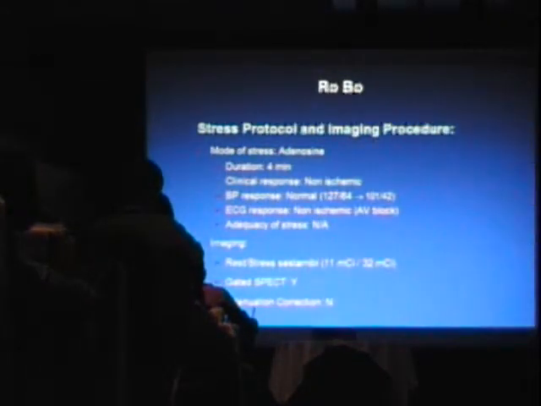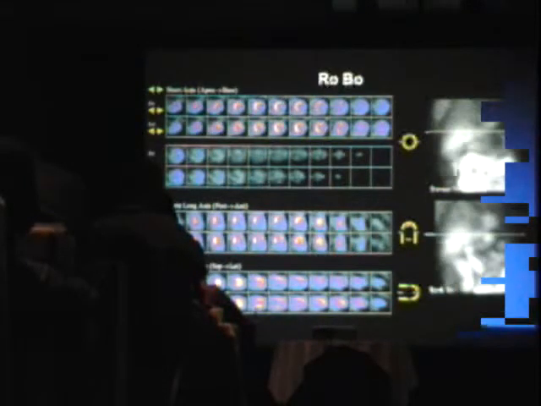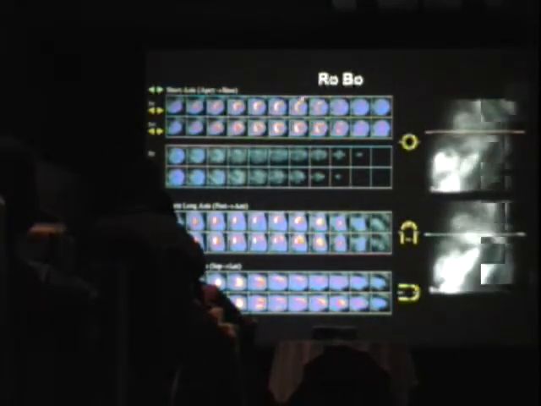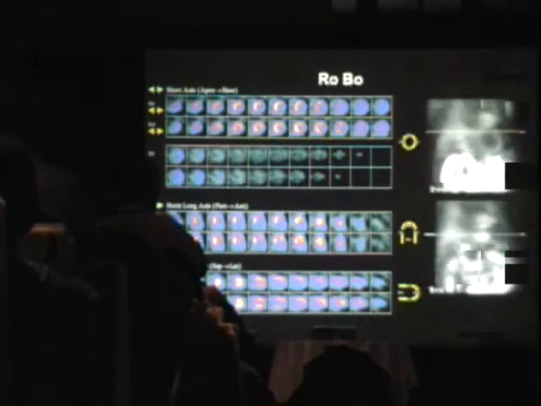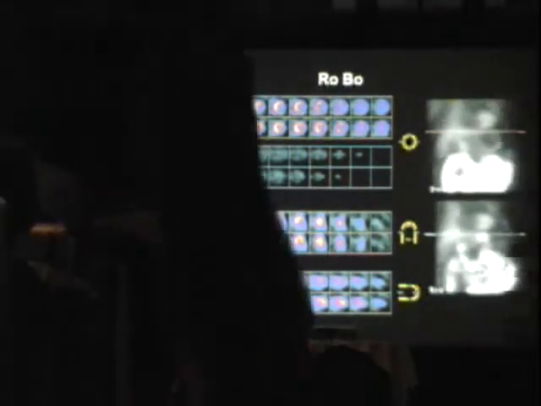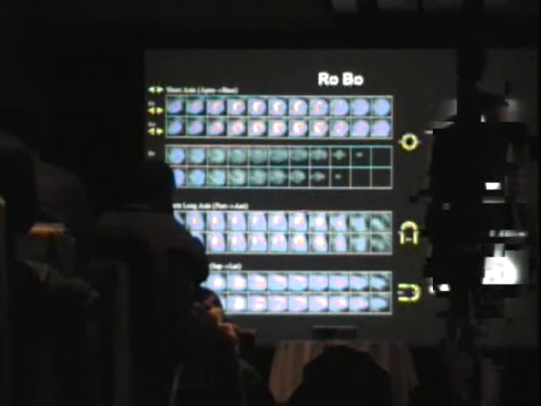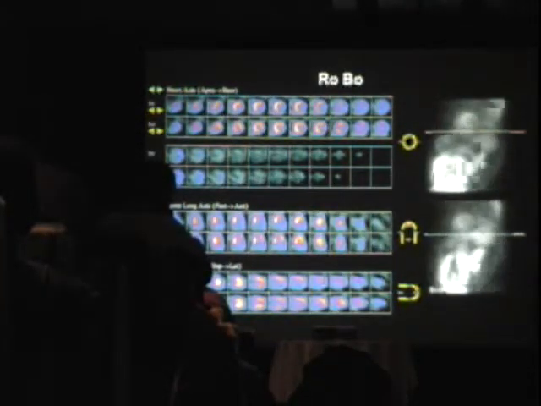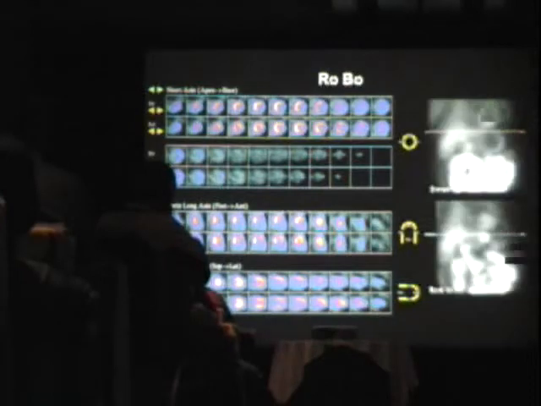Now, what happened is that the patient had a very low workload. So the defect is going to be as severe as the increase in oxygen demand on the heart. So now you repeat the test with adenosine because the patient wasn't able to sustain a maximal stress, and now the defect becomes more apparent. And now you're sure that there is a critical stenosis in the circumflex territory. So this is what I meant before, heterogeneity of blood flow. Avoid submaximal stress tests because you're going to either underestimate the severity of coronary disease or miss CAD altogether. So again, even though you're a radiologist looking at the images, make sure that the exercise and stress information is available to you at the time you make your interpretation.